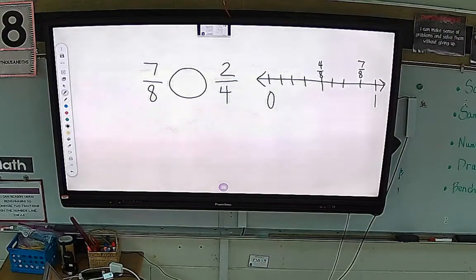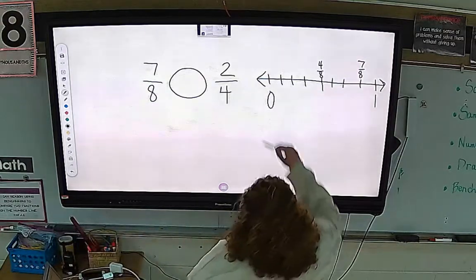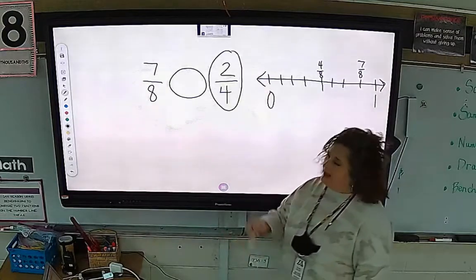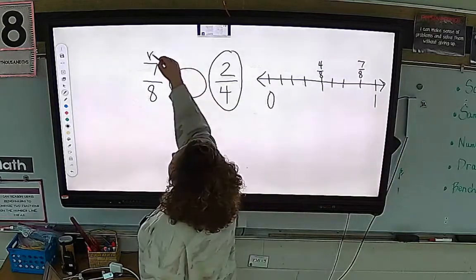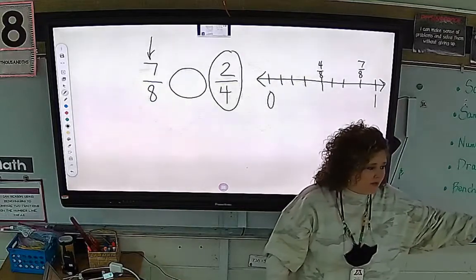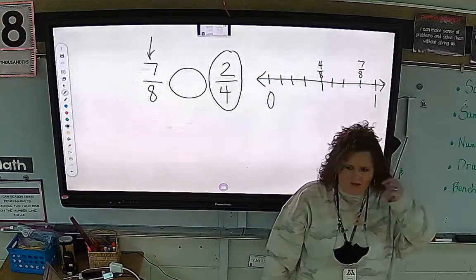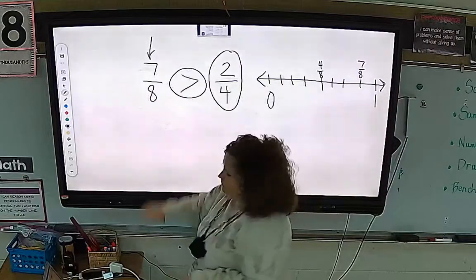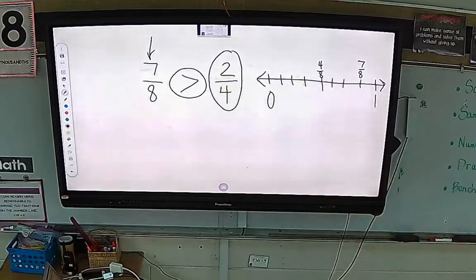Closer to the end? I'm really not. Mason, what am I? I'm right in the middle. 2/4 is equal to what, everybody? 1/2. Okay? If I know this is 1/2, and I know this is way beyond 1/2, if I can reason that, I don't have to draw a number line. Bam. Now, there may be times where you already know that, but the directions ask you to draw a number line. Just do it.